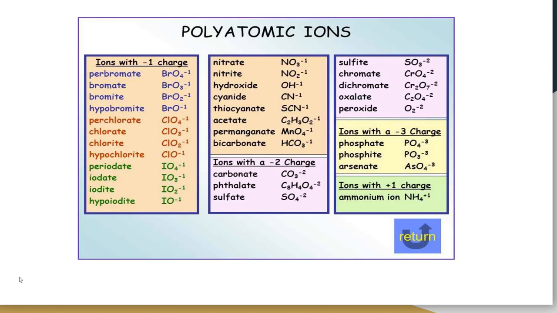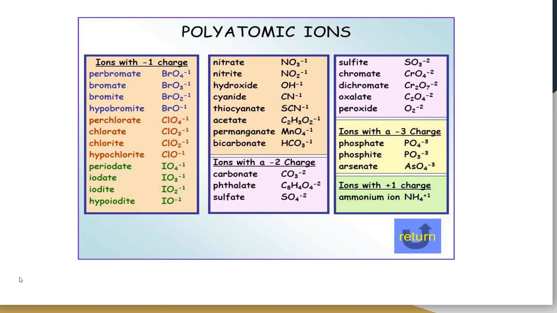Now, for our polyatomic ions, they all have negative charges with one exception, and that is the ammonium ion, and that is the NH4 +1. That is the only positive polyatomic ion you're going to run into, such as you might see the term ammonium hydroxide, NH4OH. And so the ammonium ion, NH4, is the only polyatomic ion that has a positive charge.